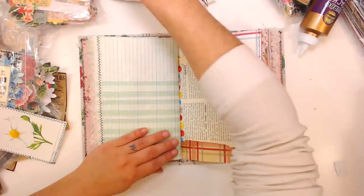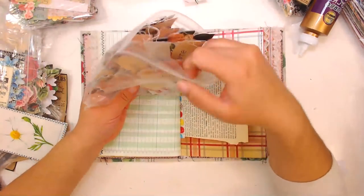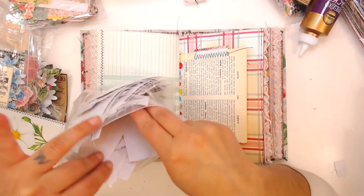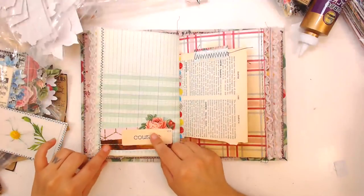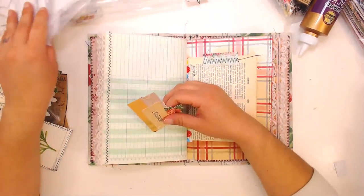Okay, so over here, got these big words I have over here. I could put something. Courage, that's pretty. It can never be too fluffy.